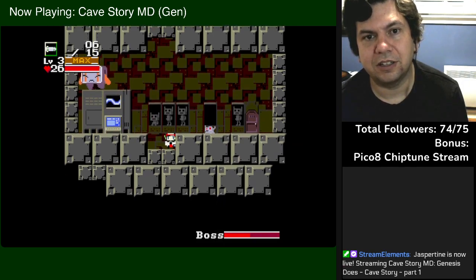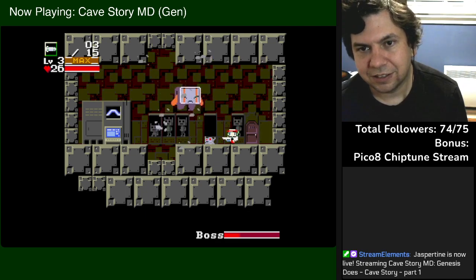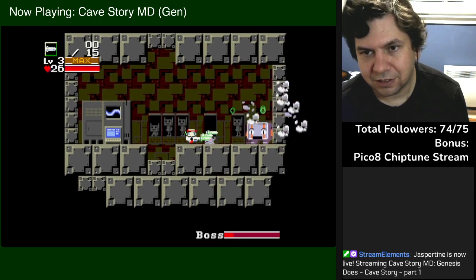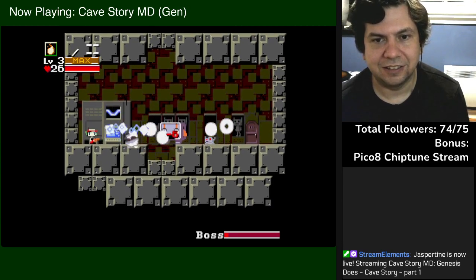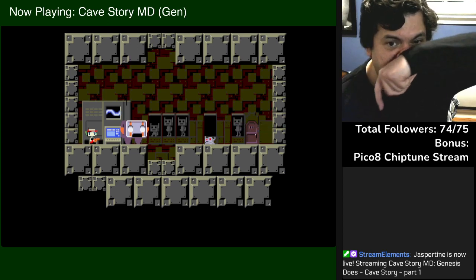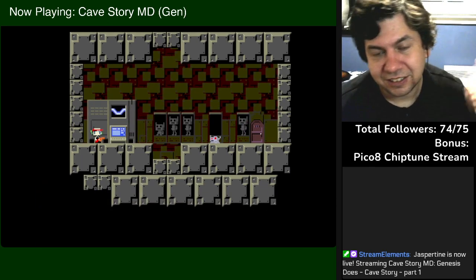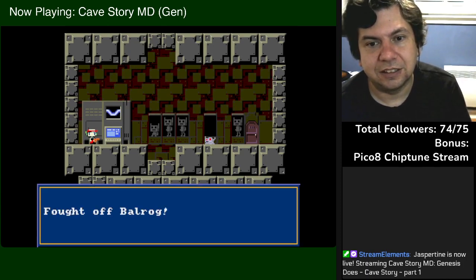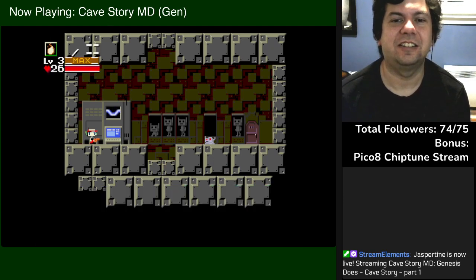Are we out? Yeah, we're out. No, we're not out of missiles. I thought we were out of missiles. Oh, now we're out of missiles. Okay. There we go. What are you? Fought off Balrog.